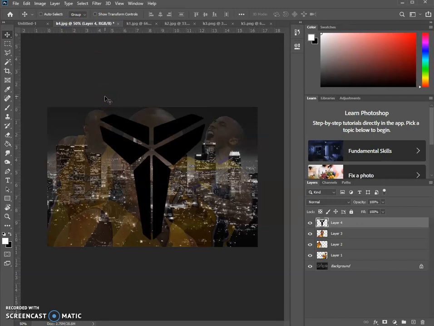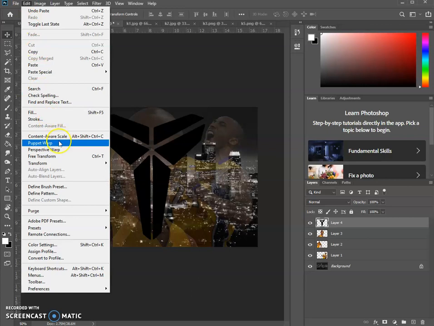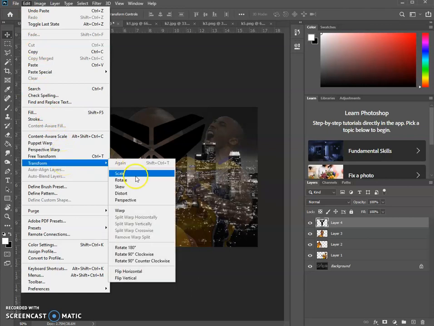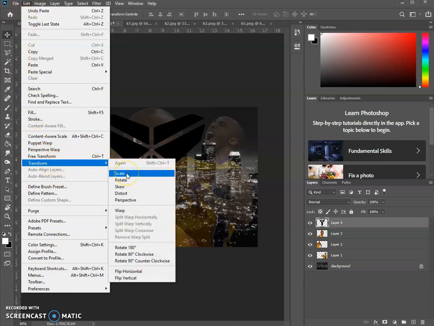Okay, this is clearly too big, right? So what I'm going to do is make it smaller. So I'm going to use a new tool. I'm going to go Image, File, wait, no, edit. Oh, edit, transform, scale, right? So edit, we're going to edit this image. We're going to transform it, and we're going to scale. Scale just means to make it bigger or smaller.